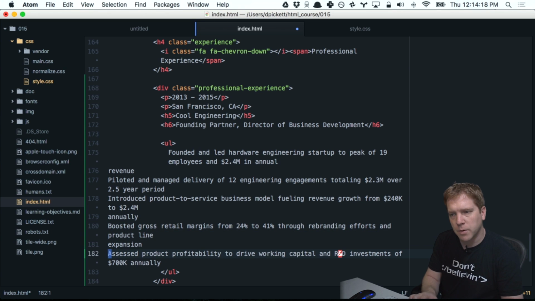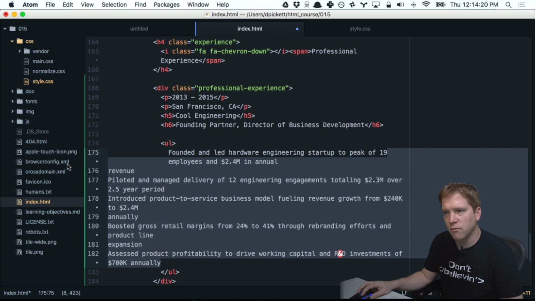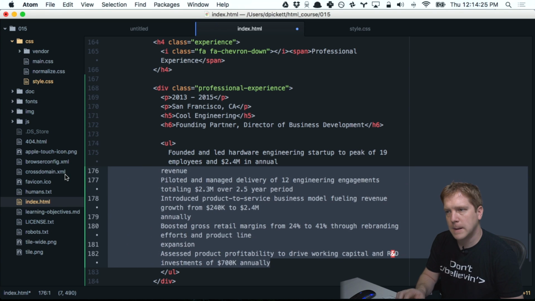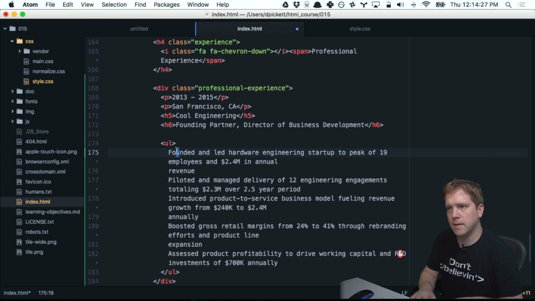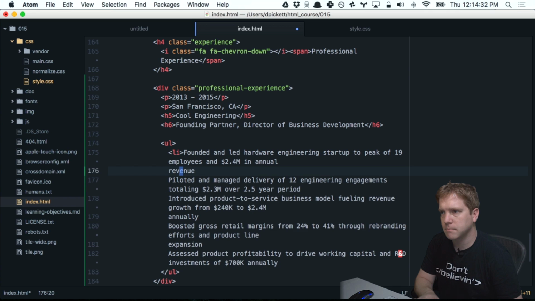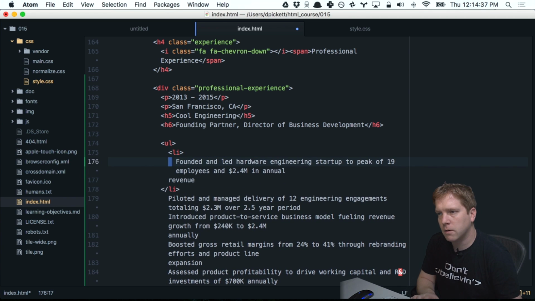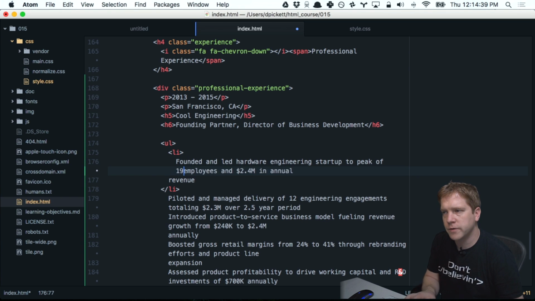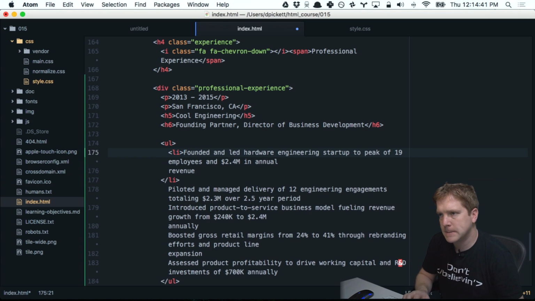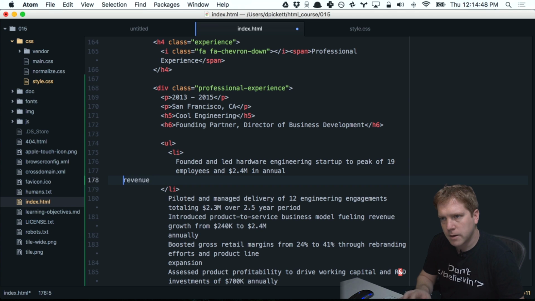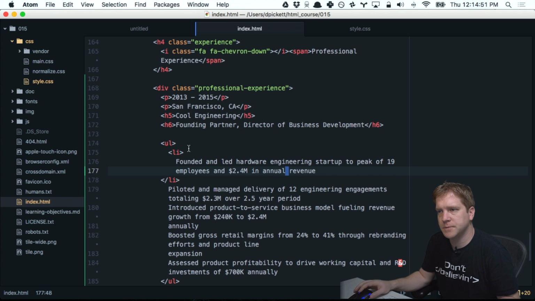So oftentimes when we're copy and pasting, we've got to get rid of some of the text cruft. And that's what we're doing here. And then we're going to make these list items, and because these are getting a little long, we're going to introduce some hard returns. All right, we're rearranging all these into list items.